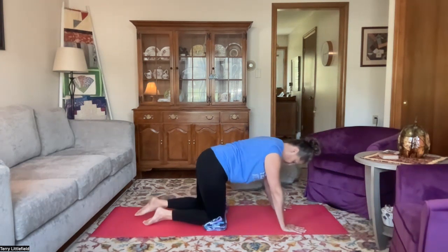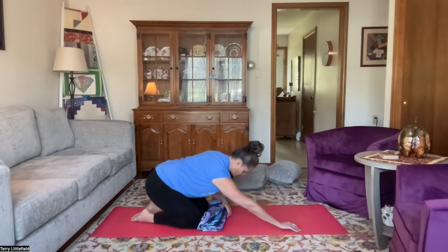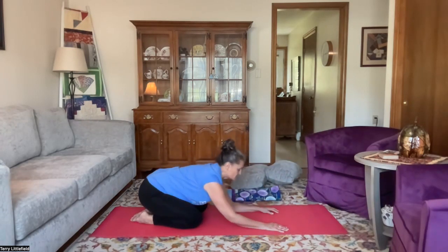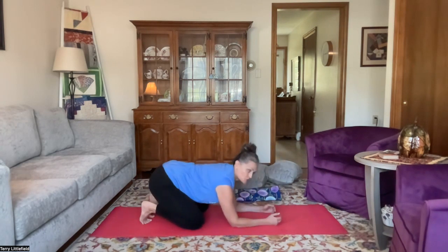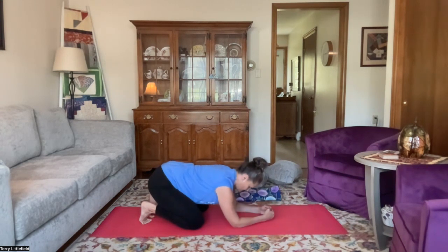And let yourself float back into child's pose, toes curled under or not. So it could be a modified one, right? I'm on forearms and my toes are curled under. I can't go as deep into the pose, but it feels nice.